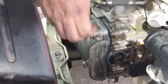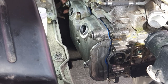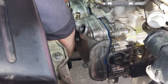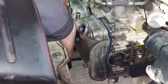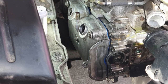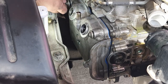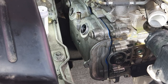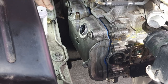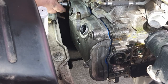Since it's pretty well lined up, I felt that one grab pretty much immediately. Do the same on this hard to reach one if I can. Anyway, Subarus are hard to reach. There we go, that's threaded on. Easy. Now I'm going to tighten the cover down gently. I'm going to get a socket and a ratchet right there. The one down there I'm going to have to use a wrench for, but this guy should at least get us started.